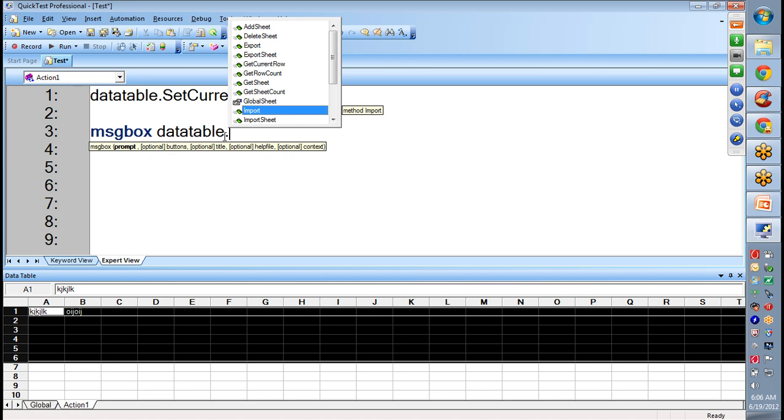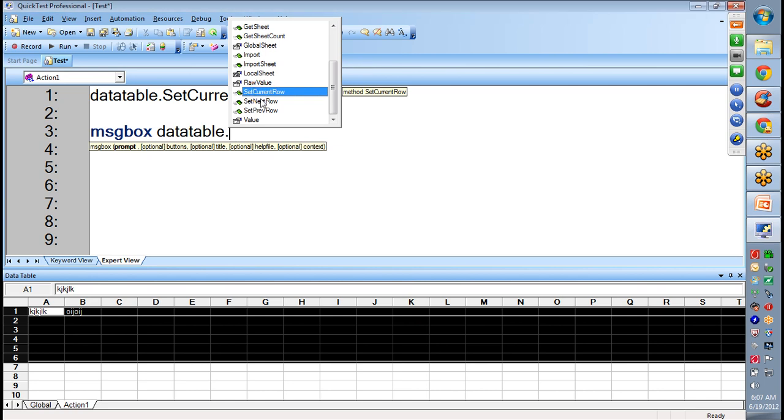Exactly, ImportSheet: the external XLS file has multiple sheets, but you don't want to import all of them, only a specific sheet. At that point you can go for ImportSheet, local sheet.